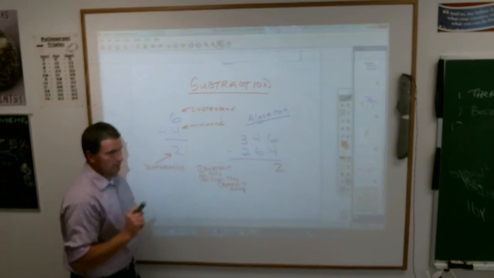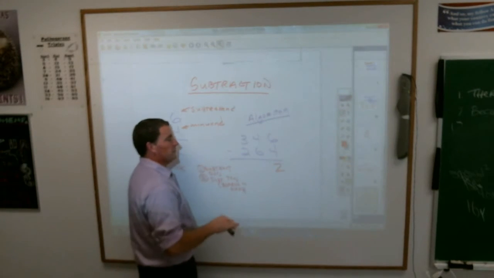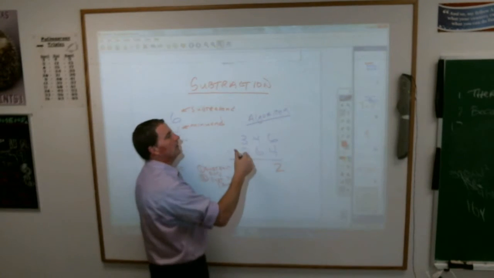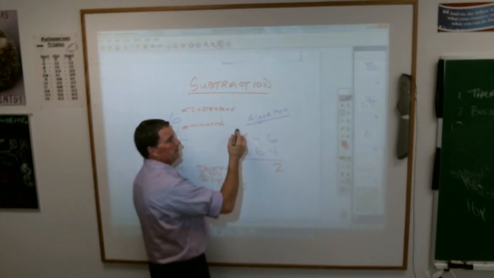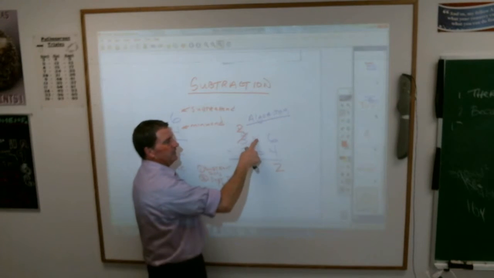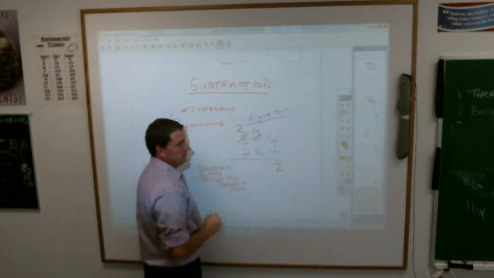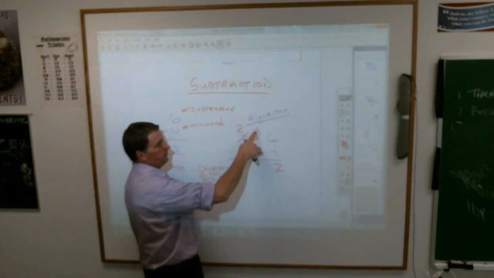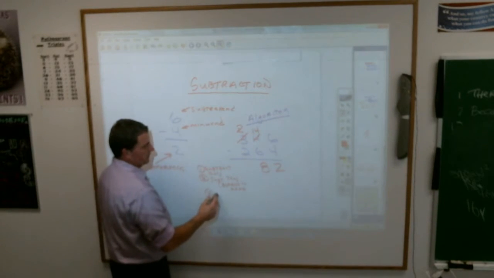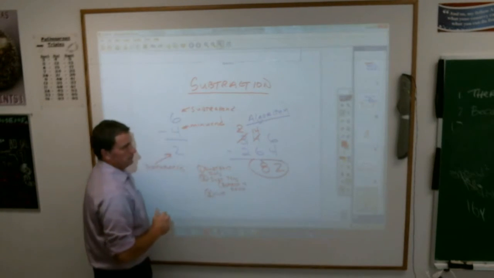Okay, but I need you to follow this pattern when you borrow, because I see people do this in the wrong order. Just like Tyler said, the first thing, before you put anything next to that 4 or make that 4 anything new, you need to cross the 3 off and subtract 1 from it. That becomes a 2. Okay, and then this 4, you add 10 to it, so it becomes a 14. And then you can subtract 6 from 14, gives you the 8. And then you keep working your way. Step 3 would be to subtract the hundreds and so on and so on. 2 from 2 is 0, so you just have the 82.